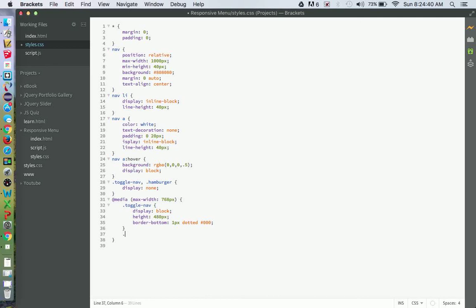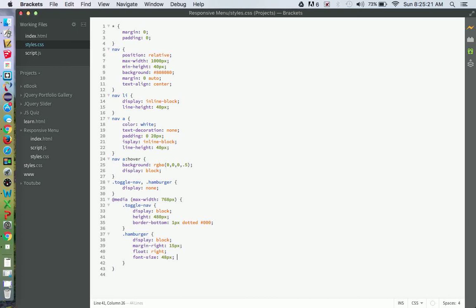Now, for the hamburger button, this is really simple due to some of the new CSS3 features. I need to display it block as well. And then I'm going to say margin right 15 pixels. What this does is bump it off of the right edge, because I'm going to align it right, so float right. You can make it center. Sometimes people do that actually. And I'm going to go ahead and increase the font size. We'll say 48 pixels.